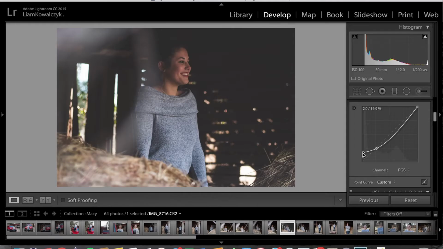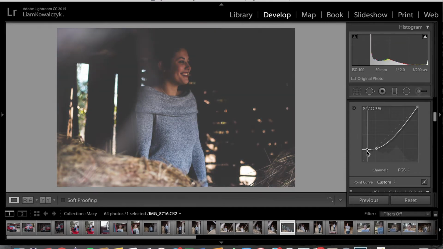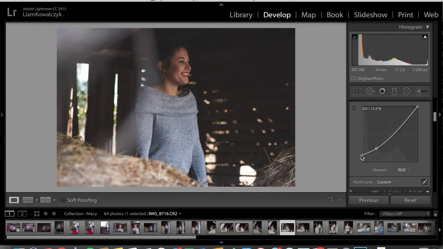Now obviously, like anything with photo editing, you could make this way too much and you're like, oh man, what happened to my picture? But it's all about how much you want to do it, and a little bit goes a long way with this. Don't overdo it, because then it's like, okay, yeah, we get it. But if you bring it up just a little bit, you can get this hazy, faded look on it.